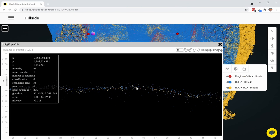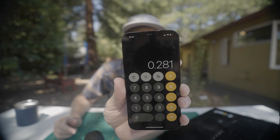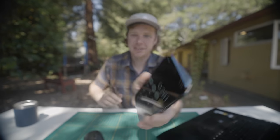Next, let's do the same spot, the R2. That is almost 0.3 of a foot right there. Now again, this is all in that grass.